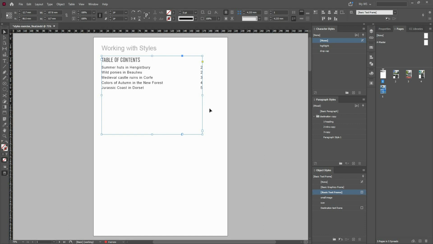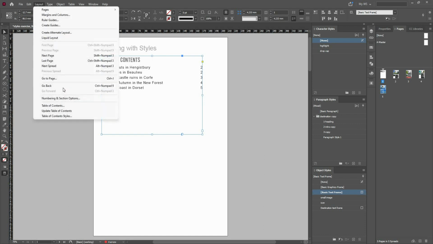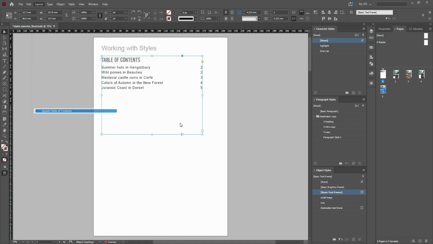Now if I want to update it here, then I can go to the layout menu, update the table of contents, and give a yes, and there you can see immediately the update has been made and they are corresponding to the page number in the document.